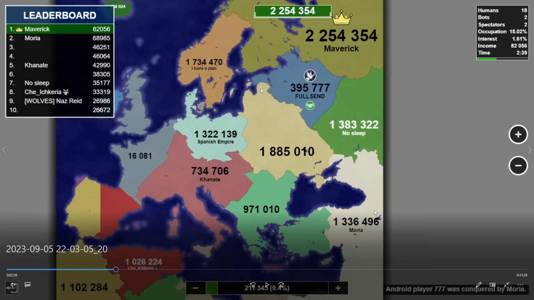Now, an important distinction right now and a good gameplay mechanic is you can see that I could easily take out Full Send right now. The reason I'm not doing that is going back to border management. I don't want to border people that can take me out before I have a little bit more troops in my back pocket. My biggest advantage is currently my size. So if I was to take out Full Send right now, then I border another guy who's got 2 million.